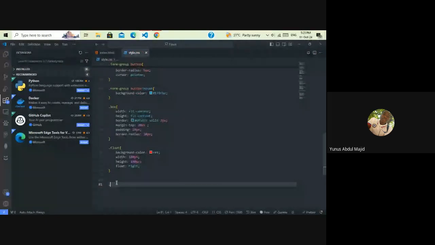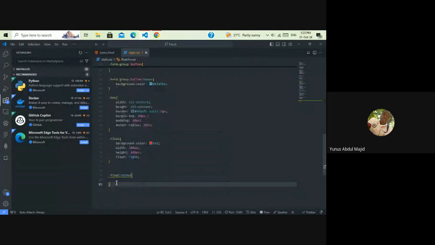To add a pseudo class, we can just put the colon, then hover. I want to add the hover effect. Now, once again, sorry about this auto completion. So I want to add the effect.